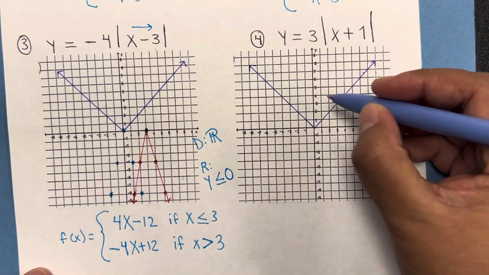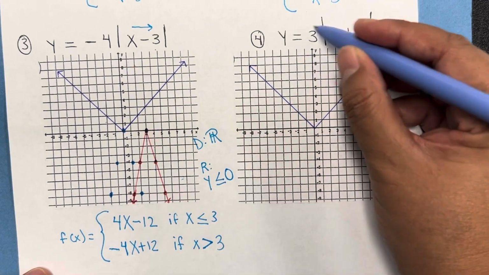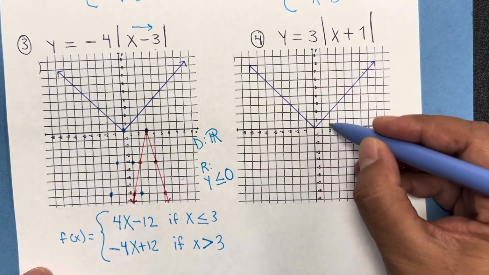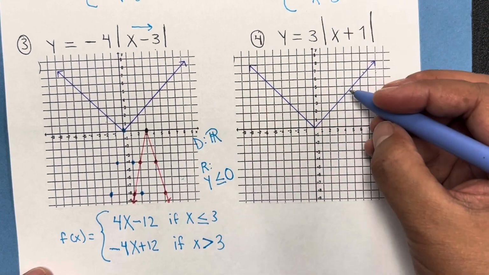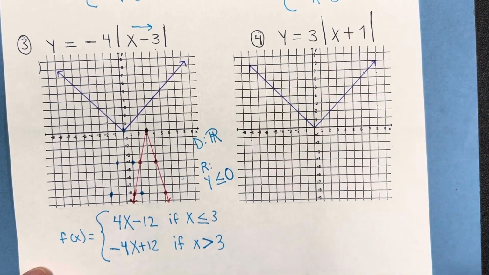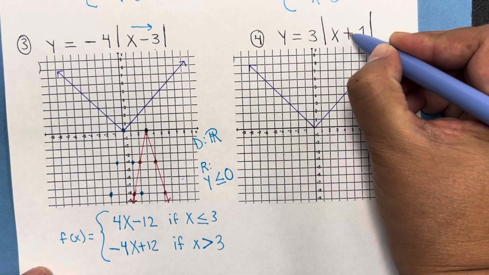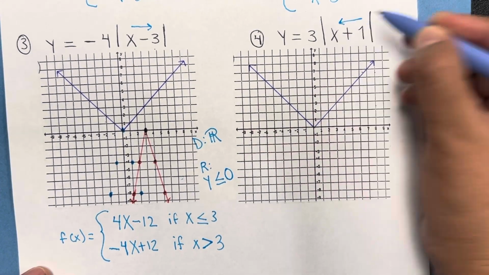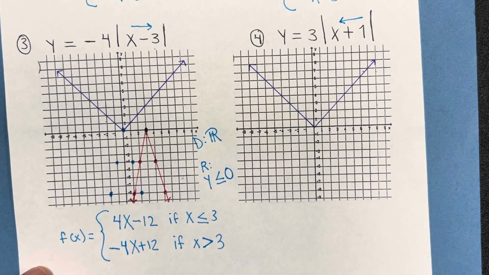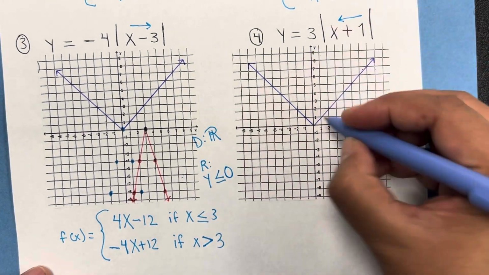The last one, remember that outside is a stretch. We're multiplying the values of y times that number, and then after that we can just move this one. Since it's positive, it doesn't go to the positives. It goes on x and to the left, okay? So let's do the stretch first.